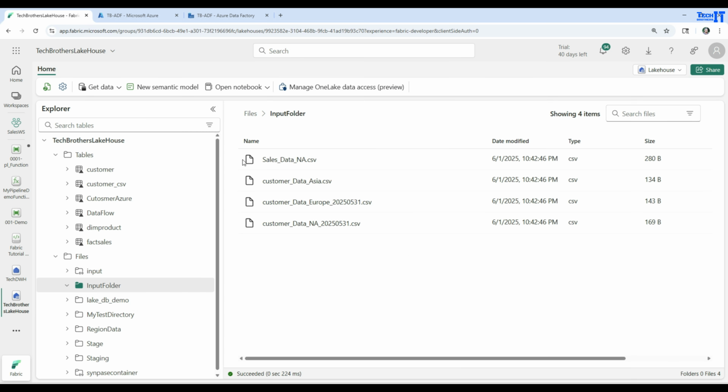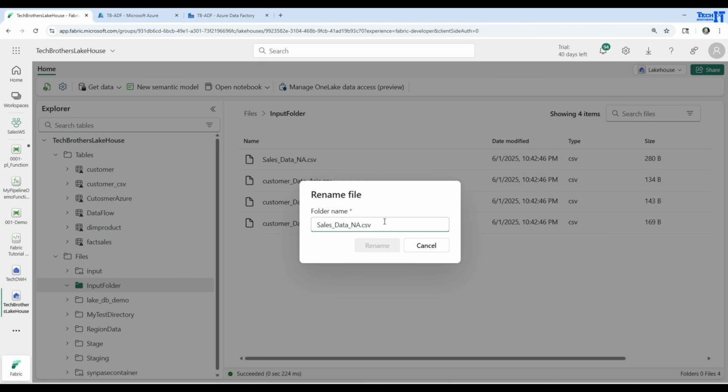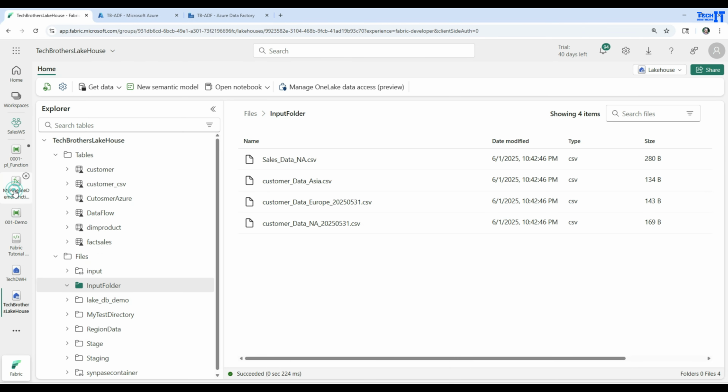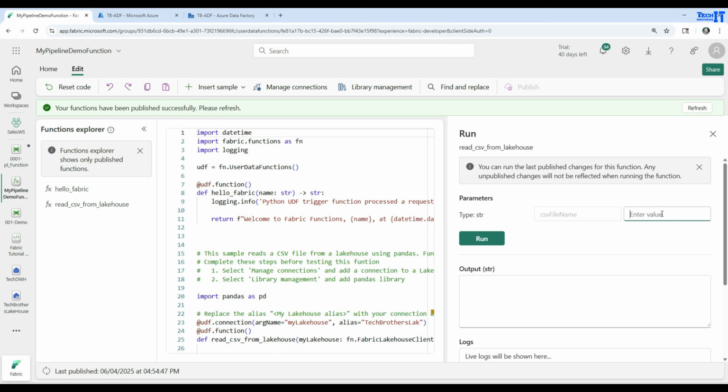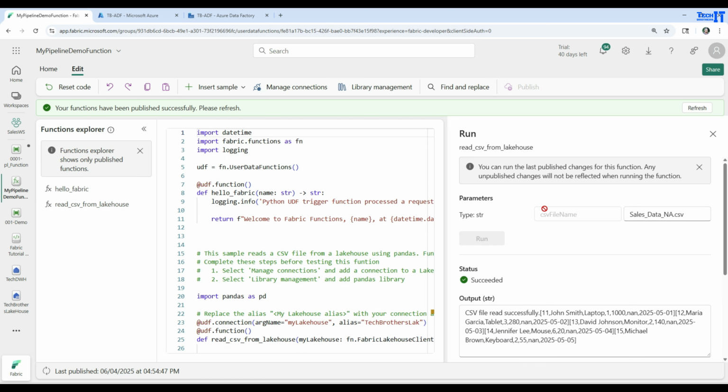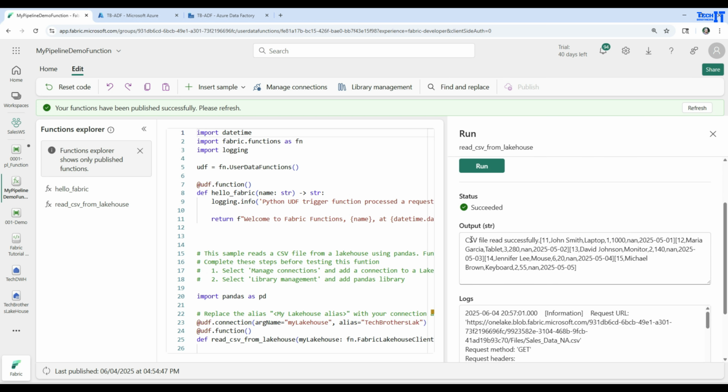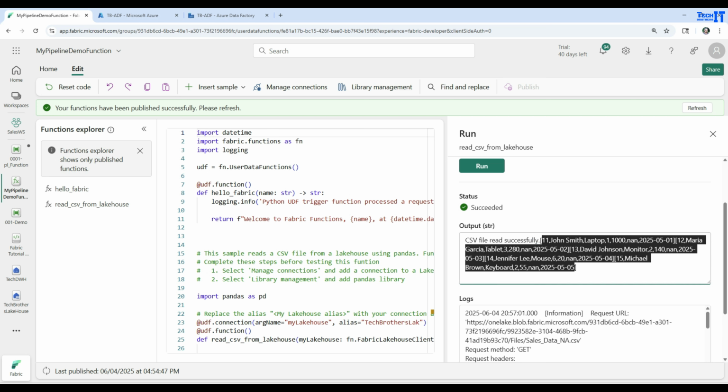So I'm going to go to the Lakehouse here, and I'm going to just copy this and then provide that. Copy and cancel, and now we will go to the functions here, and here I'm going to paste that. Now what's going to happen is this function is going to read the entire file, and here is the output. CSV file read successfully, and you can see right there, this is inside this entire array.